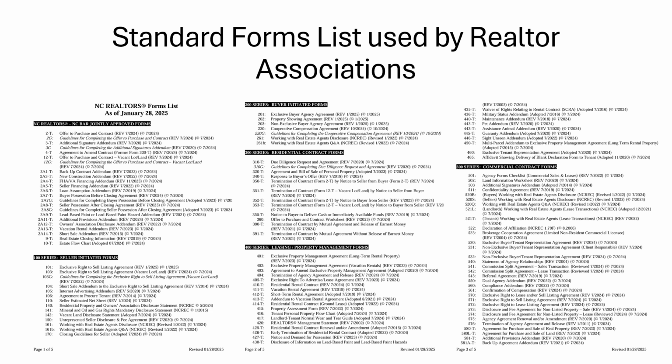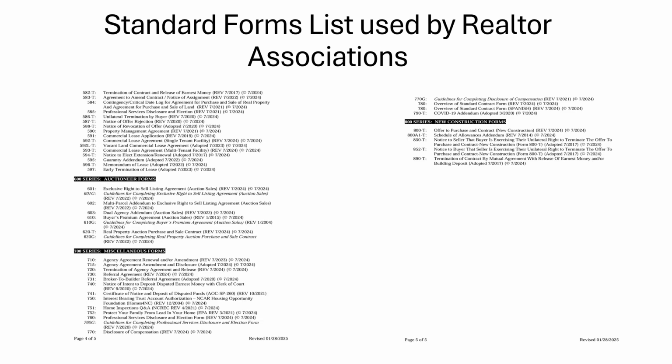Since I'm physically in North Carolina right now, I pulled up the North Carolina Realtors form list, and their form list is 5 pages long, but these are standard forms that normally you can find in any state. When you contact the Realtor Association or you look at it online, these are normally standard. As you can see, 5 pages. And normally it is the 400 series that governs residential rental agreements.